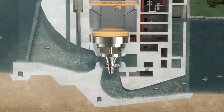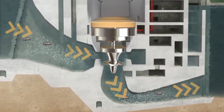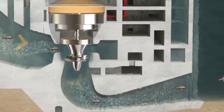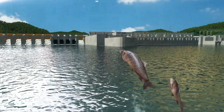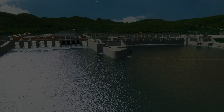The electricity generating turbines are also specifically designed to be fish friendly. This includes the choice of a horizontal axial turbine with fewer blades and lower rotational speed. The very small gaps between the blades and the housing also ensure a higher rate of survival for the fish. To further enhance the livelihood of fishing communities along the Mekong River, the Zayaburi Hydroelectric Power Plant sets up a fishery management unit to breed and restock the Mekong River with fish species of high economic and ecological value.